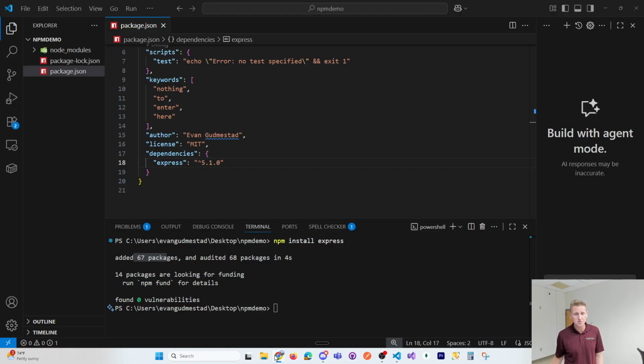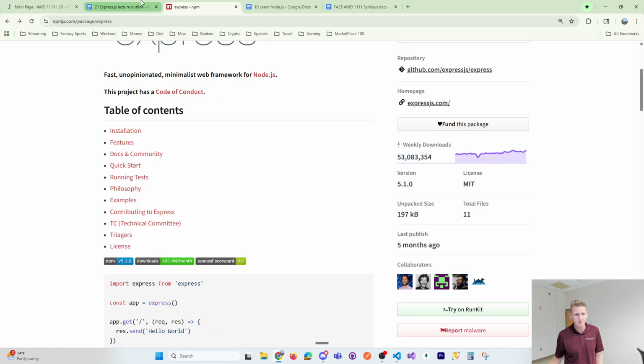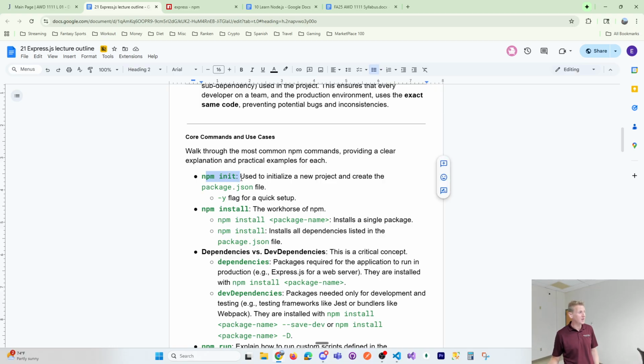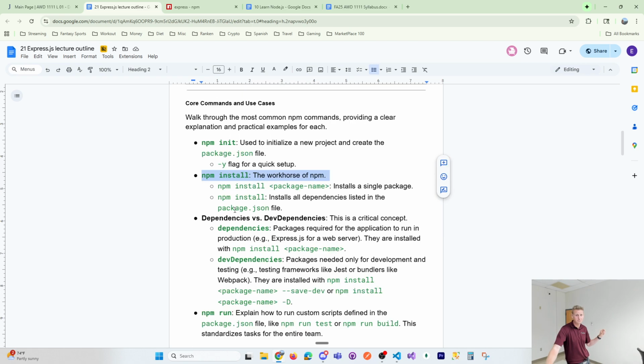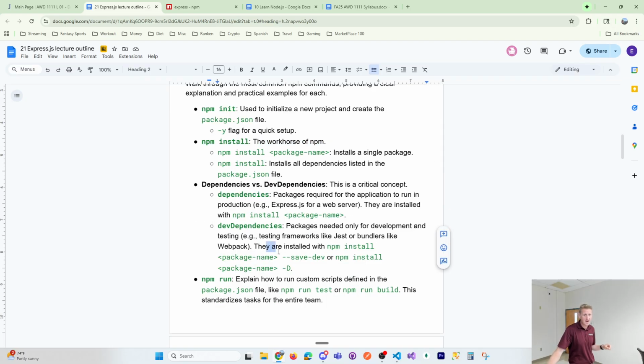And so, back to our notes here. I've now demonstrated the NPM command line tool, npm init, npm install. We have regular dependencies and dev dependencies. Dev dependencies are only needed in a development environment. And so you can get something like a linter, right, that you might need on your developer's machine while you're developing, but you don't need that in production.